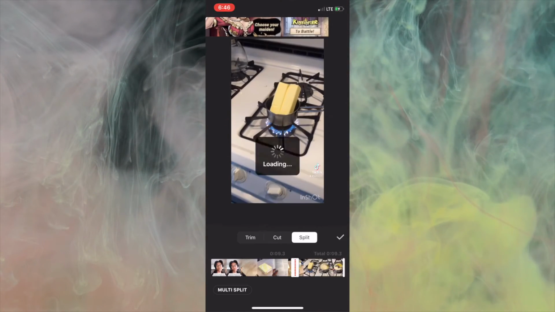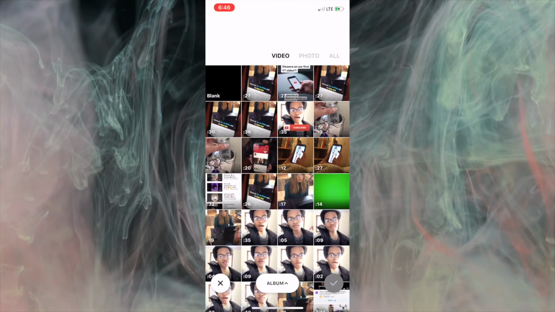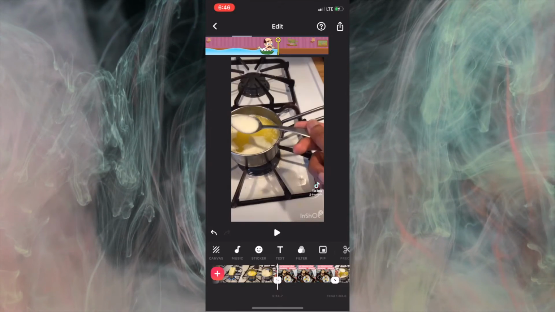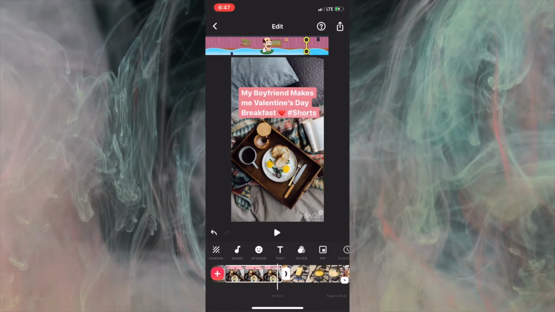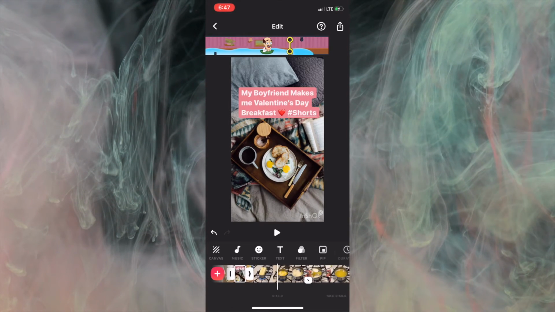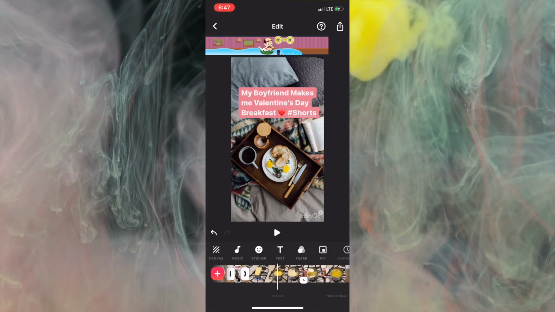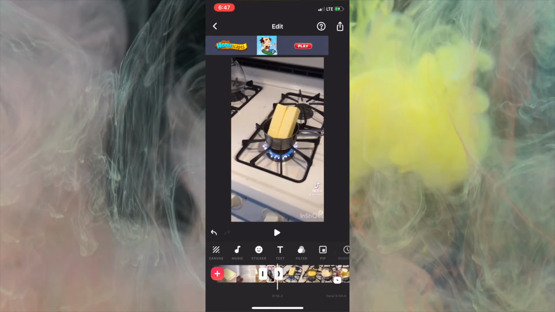When you've matched up the exact shots, you want to split the clip. You can then insert the thumbnail photo from your photo albums. You can then shorten the duration of the clip to be about 0.5 to 0.1 seconds. You may need to set it to slightly longer when you're starting out, but as you practice more, you should be able to reduce the time.